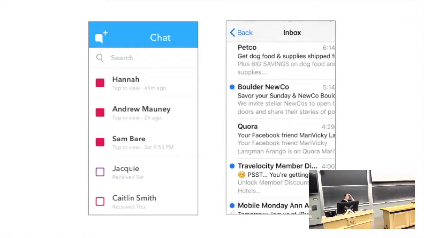What else does it represent? It's a photo, right? And same with the purple. Purple means it's a video, but if it's not filled in, that means I've already read it. Same goes for the email example. The blue circle means, okay, I haven't read this yet. Take a look. And no blue circle means I've read it.